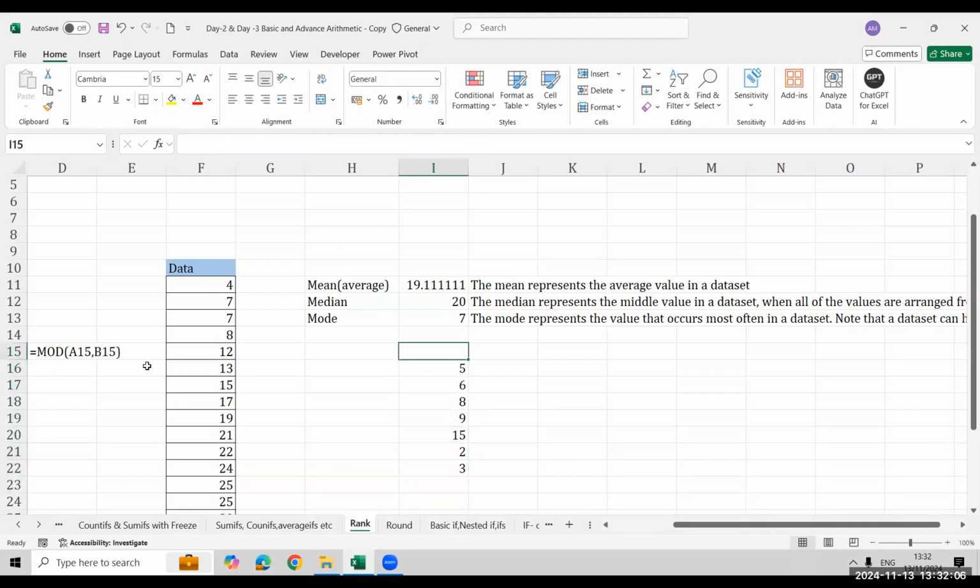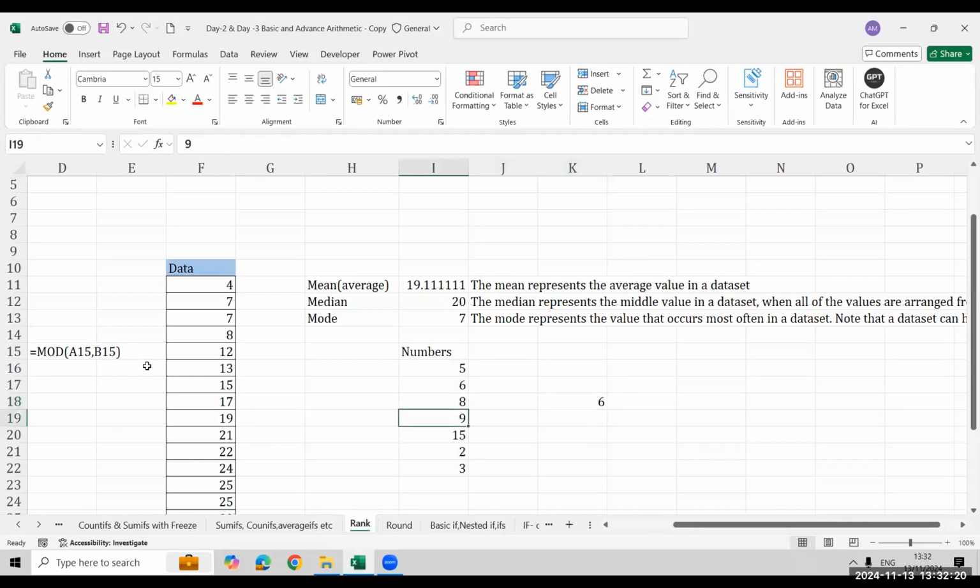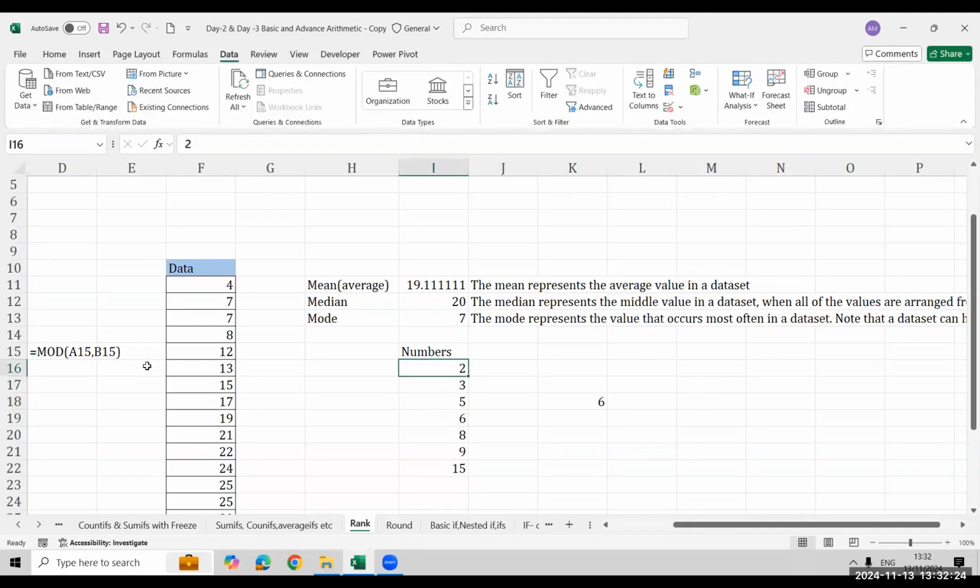I need the middle value, so for that we use median. If I type it here, what value do I get? 9 is the median, right? You have to arrange it from ascending to descending, and then you get the middle value.